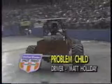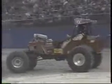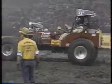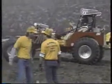Up next in mud racing action is Matt Holliday driving the Problem Child. Tell you, if you want to see what the state of the art in mud racing today looks like, all you have to do is look at the Problem Child machine out of Seattle. Short wheelbase, but still that omnipowerful supercharged fuel-injected big block Chevrolet power plant. That is certainly one of the sturdiest roll cages we've seen in U.S. Hobbit Association competition this year.